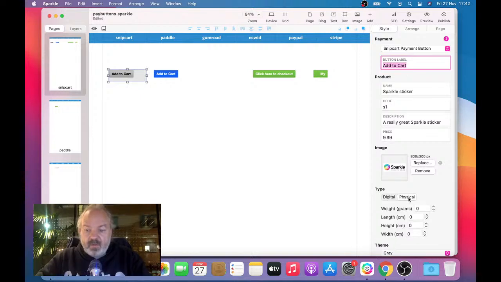Conversely, if you have a physical product, you have to set the options for shipping, because shipping needs weight, length, height, and width. Snipcart is one of the cheaper providers that integrates with shipping directly to calculate shipping costs, so I'm told. So this is very convenient and great to have.